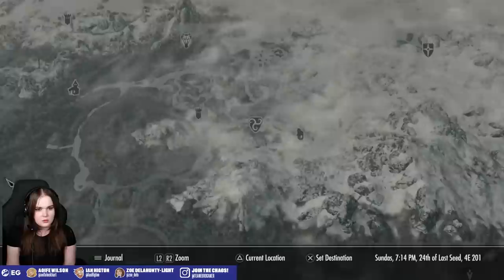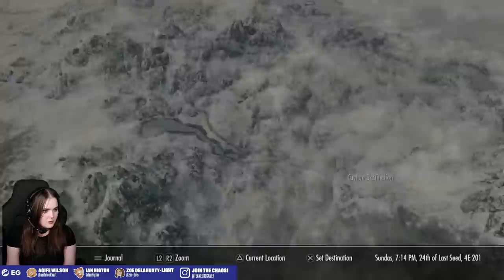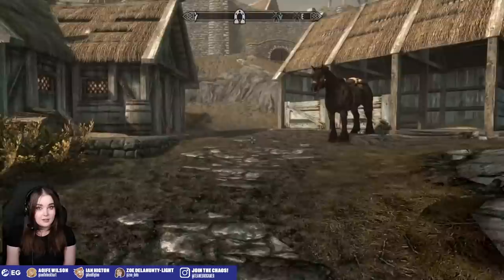There we go, okay. East of... So it's around here somewhere. I think Holly... The farm is about here. Let's go to Windhelm and get ourselves a horse, and then we will go and do the mysterious quest.